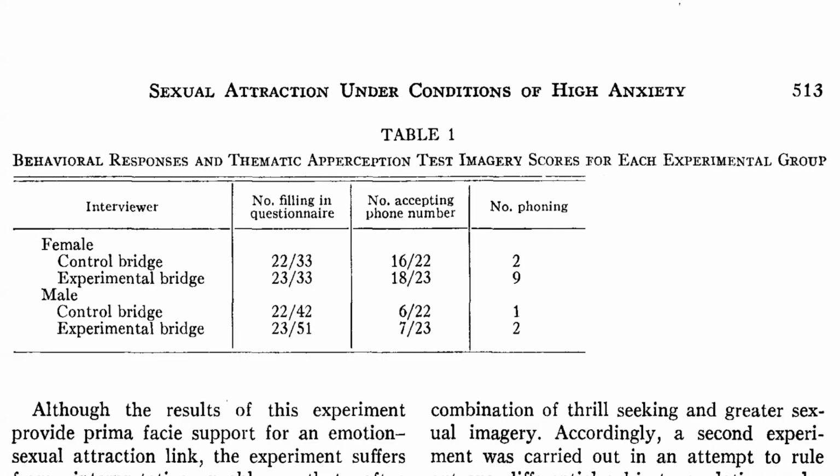And if you're still in the dating scene and you've ever given your phone number out and they don't call you back, just know that this has been happening since 1974. But there is hope if you can find yourself a suspension bridge. So anyways, this last column here is the number that actually phoned.